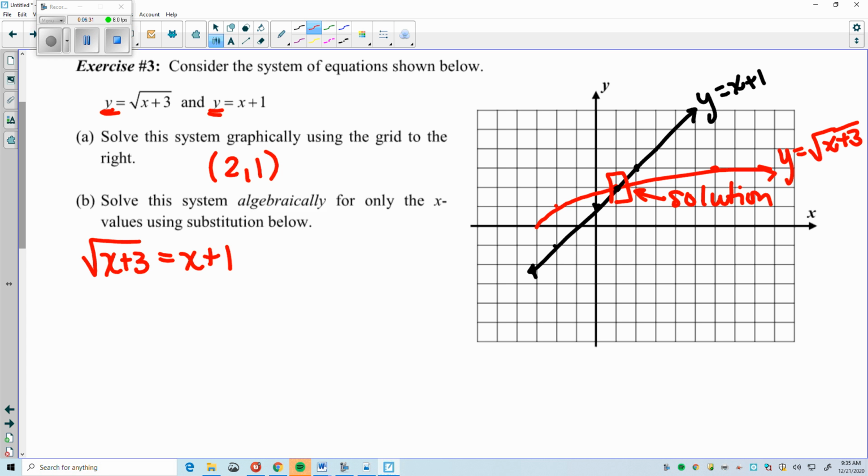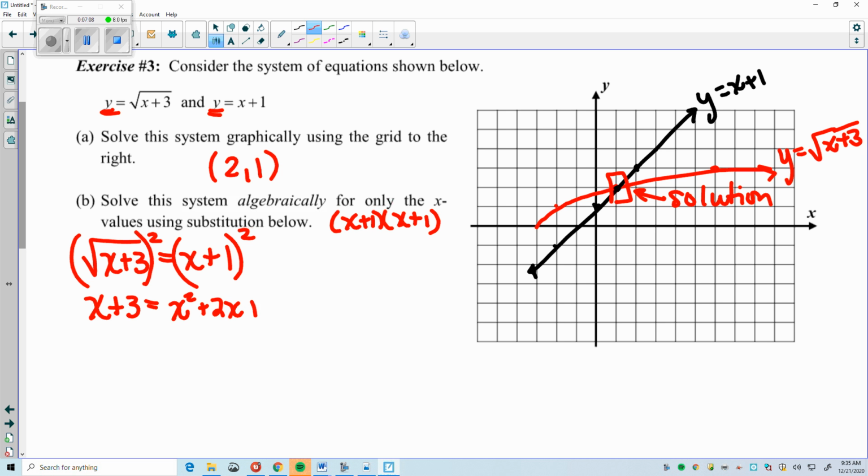Just like we did on the front, we want to think to ourselves, how do I get the x? Well, I have an x trapped under a square root. So I want to think square the square root, and that will cancel out your square root. So I have left x plus 3. And now on this side, we have to expand. Keep in mind, that's really going to look like x plus 1 times x plus 1. So you're going to be foiling, or doing that box method to simplify this. Our firsts would get us x squared. Outside gets plus 1x, inside gets plus 1x, so that's a plus 2x, and our last terms would get us a plus 1.